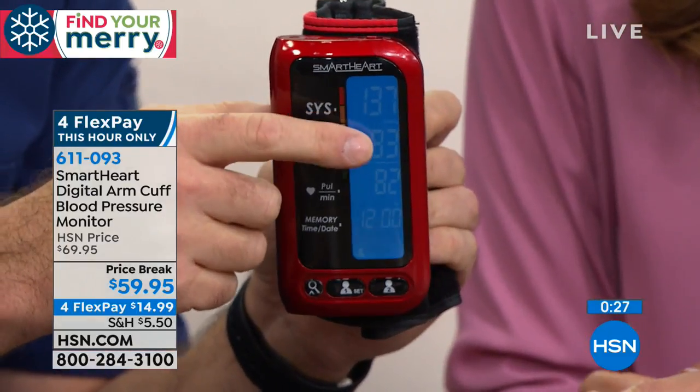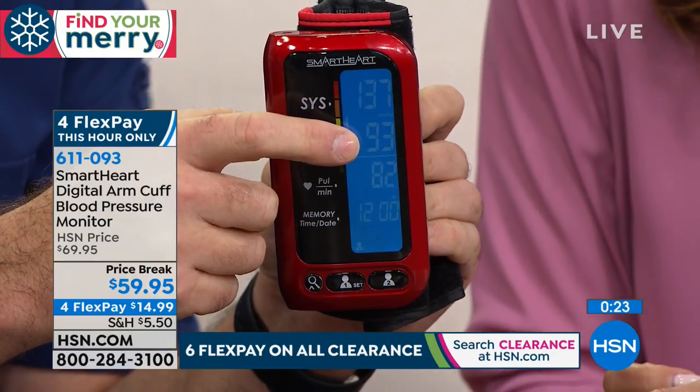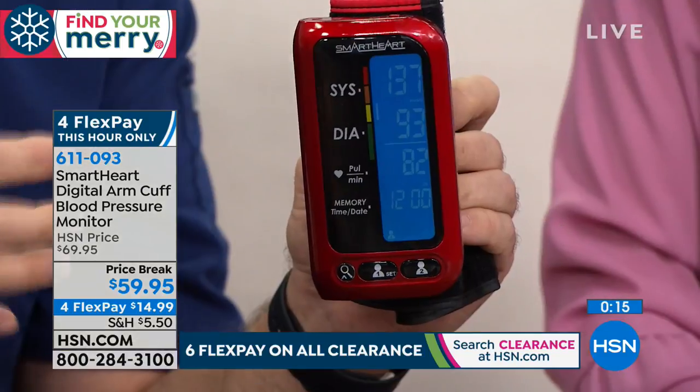With the peace of mind and clinical accuracy of this unit — I just did mine sitting here, and it's in the yellow, meaning a little high normal — it's a trend of information we're looking for, not one reading. Is there anything more important than the health of you and your family members? Maybe shop for a friend — we can bill it to you and ship it to them. This is something you can do to take control and have the knowledge. Knowledge is power in the world of our health. We have to be our own best healthcare advocate. Thank you so much, Medical Matt, and thank you, Laura, for bringing us your jet-lagged, caffeinated self.